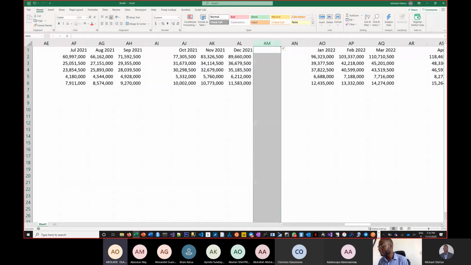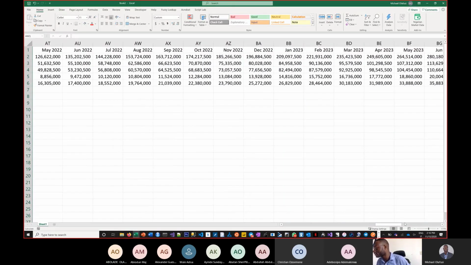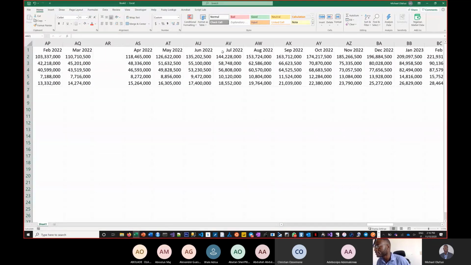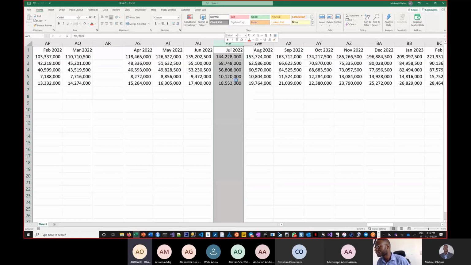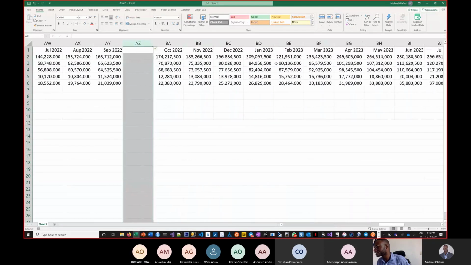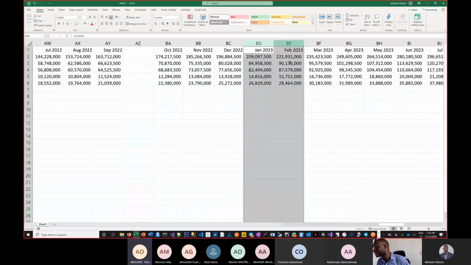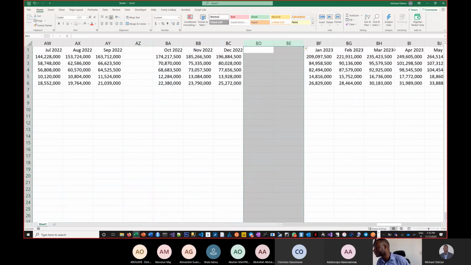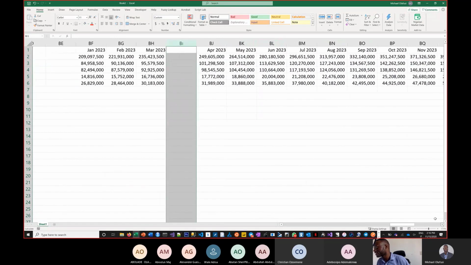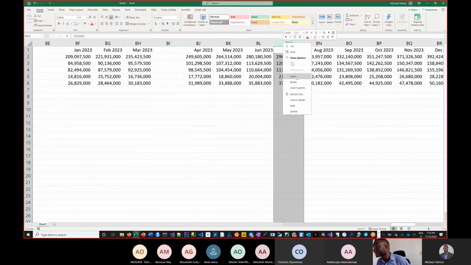Some people also try to do half year, but to be sincere, quarter is a lot more common than that. Monthly, quarterly, and yearly is really enough. But once you know how to do this, you can decide to also insert half a year within there. So I'm going to show some nice tricks. Just bear with me that this is looking a bit laborious, but you will enjoy it because I will show you how you can quickly leverage what you've done and then instantly put it across all of them.